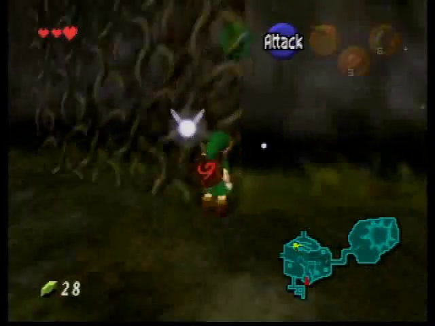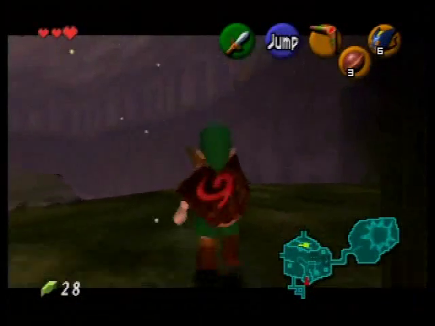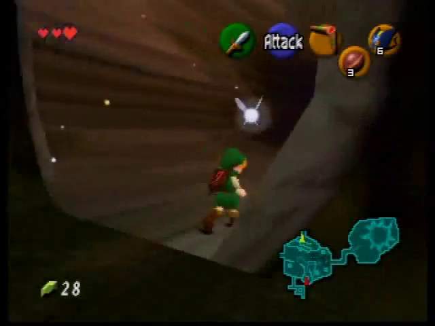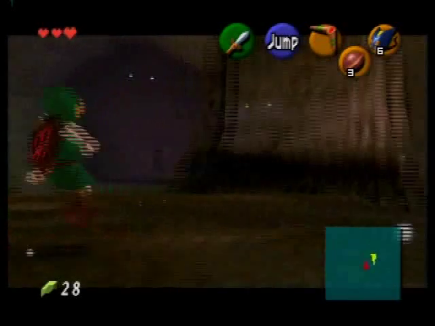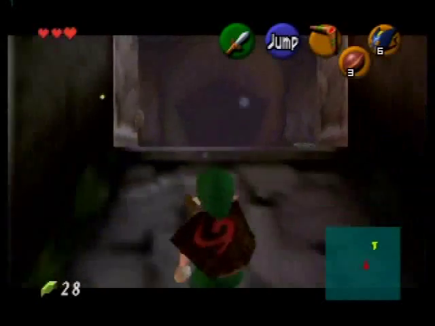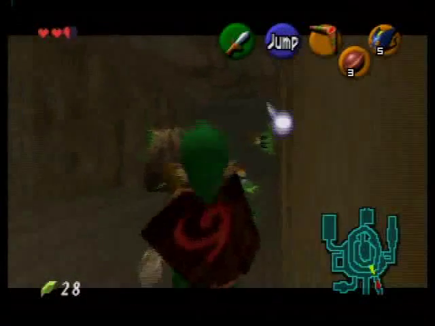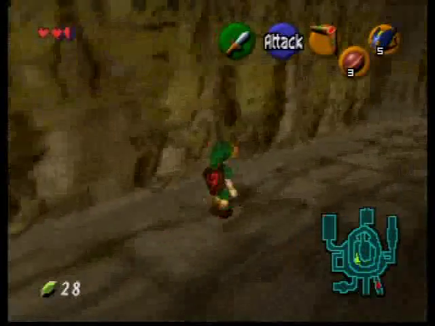And I'm not actually going to run through Dodongo's Cavern either. But the one thing I will mention is that at this point, if you've used all of your chews correctly, you will have just enough chews to get through Dodongo's Cavern to the bombs. Because you're going to use one right here. There's really no way around using that one. You'd have to get Zelda's letter, which is really ugly.